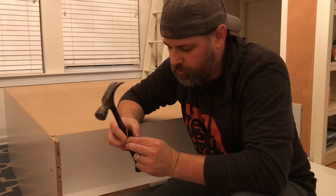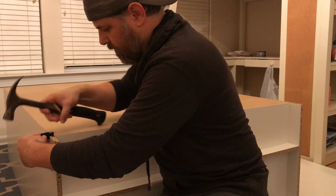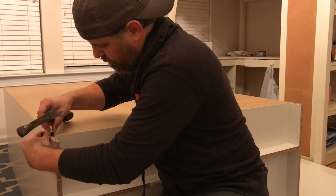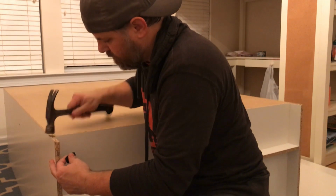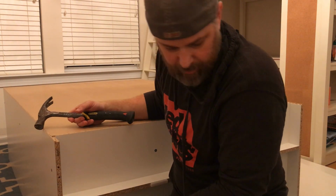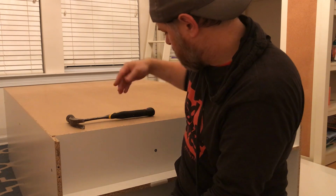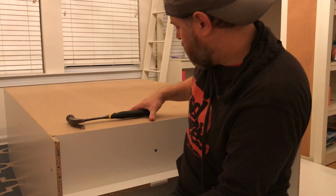So put your nail in. There's a little groove there for the nail, the hole. Slide that on. Pull it off. Tap it right on in. So I'm gonna start working my way around. Do the corners probably first, and then come back and start nailing in along the rest of the edges.